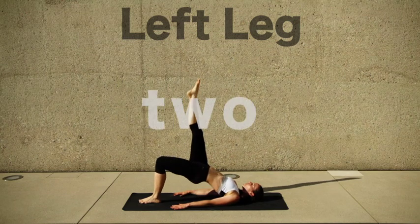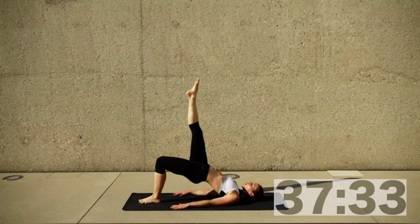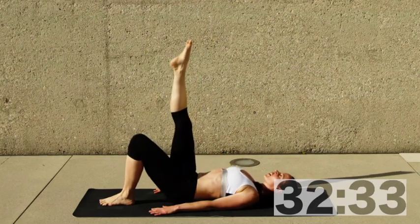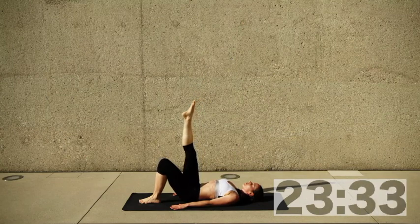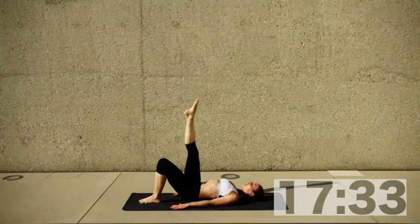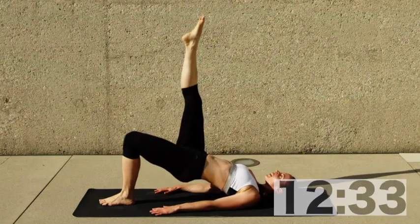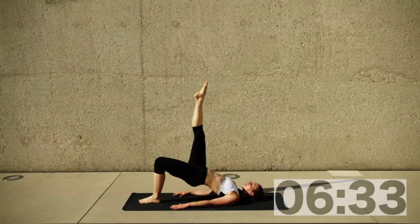Lie down — now isolating the right leg. Right foot is on the floor, left leg is pushing up into the air. Pulsating up in the air without touching the ground increases the time under tension and burns more calories. Try one pulse in the air then dropping back down, then two pulses in the air — get variety into that movement. If you're not fatigued at the end of 45 seconds, your variation was too smooth.